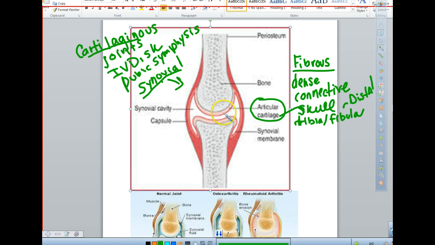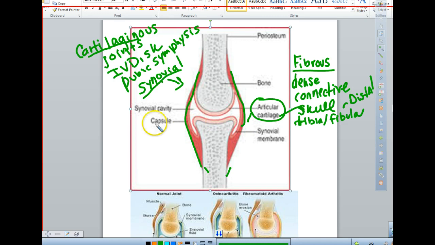Articular cartilage. Along with this, I'm going to attach this page with Skyward. So you have articular cartilage on the ends, so the bones are separated. And then you have this area called the capsule that runs over top. Do you have to know all this? Yes. And within, you have the joint capsule, which is made up of an outer layer of ligaments and things like that. And then you have the membrane, which is inside.